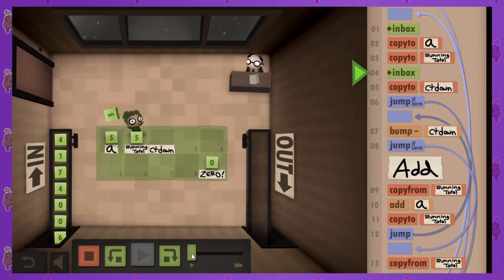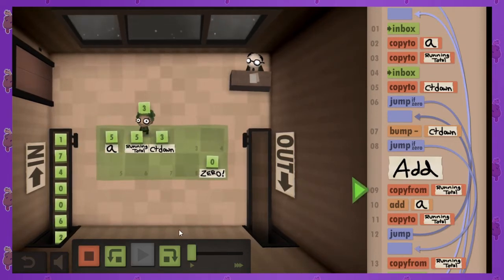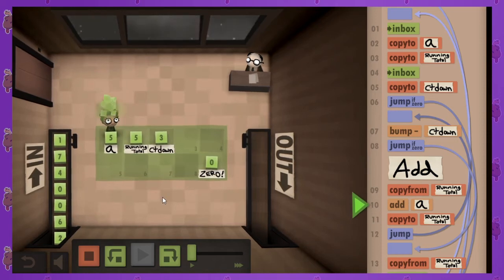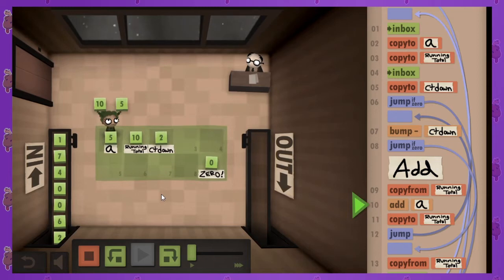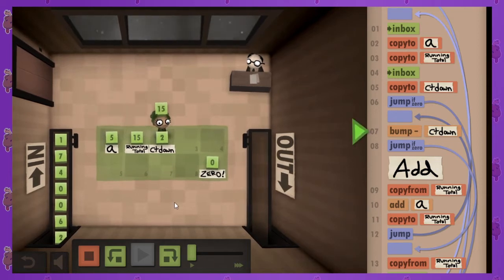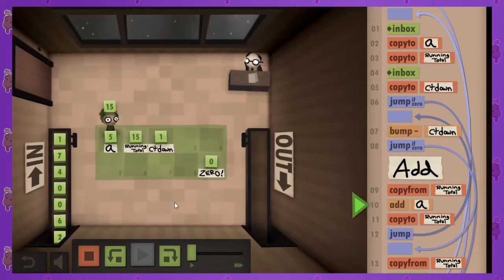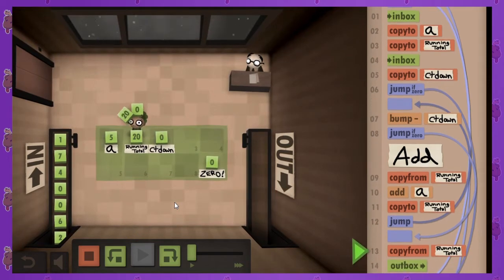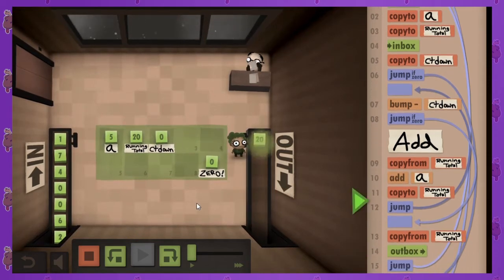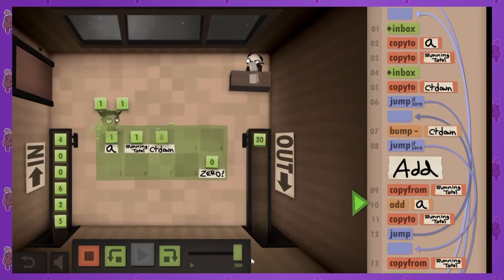Okay, 5 times 4. That will be easier to follow, so you can kind of just watch this. So 5 is already added once. 5 plus 5. Okay, 5 plus 10, 15. That's times 3. 5 plus 15 is 20. That's 5 times 4. Now that's 0, so we're going to output that. Okay.